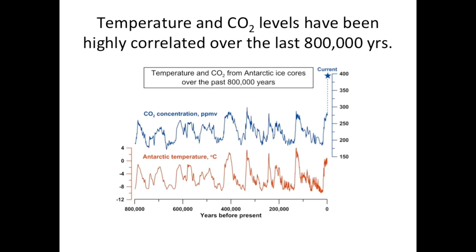The big thing I'm going to talk about is correlations, because correlations are huge in science. This is how we know that man-made CO2 is contributing to global warming. Based on ice cores, we can sample almost a million years back of atmospheric CO2. Look at these two curves — this is two variables over a lot of time. What do these curves look like? They look the same — they're correlated. Based on this similar pattern, we'd expect these two to be somehow connected. Given that we're measuring CO2 concentrations higher than any point in the past million years, we expect temperature to follow suit.